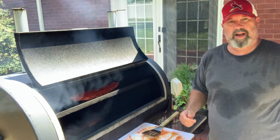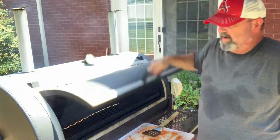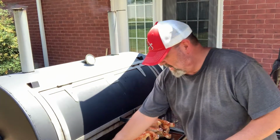And I'm gonna pause it here. Go grab the chicken, and we'll get the chicken put on these other racks. Oh, you gotta shut it down though, because if you don't, this thing will flame up on you. All right, so we're gonna get the chicken put on now. This thing ready to go.